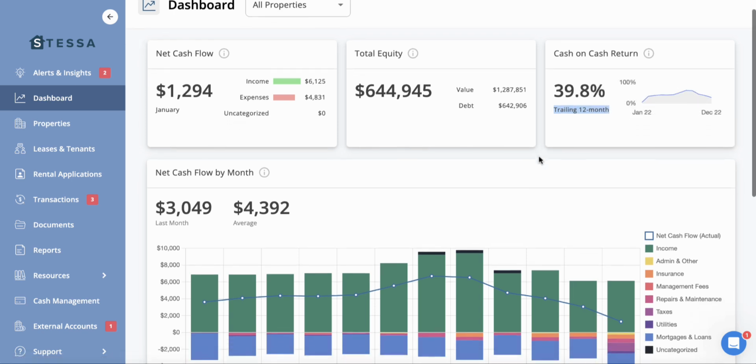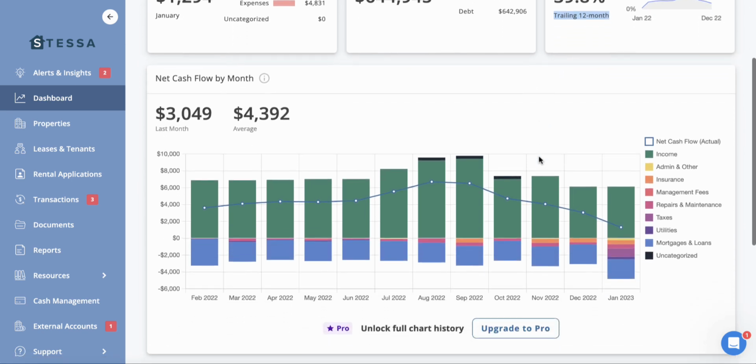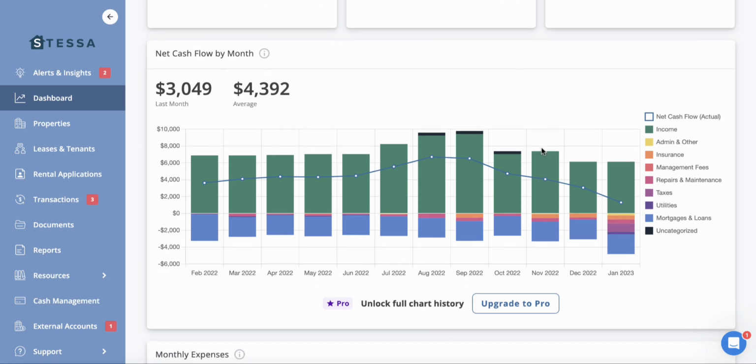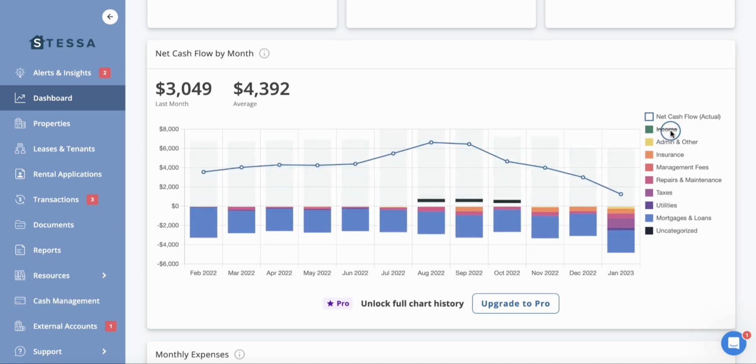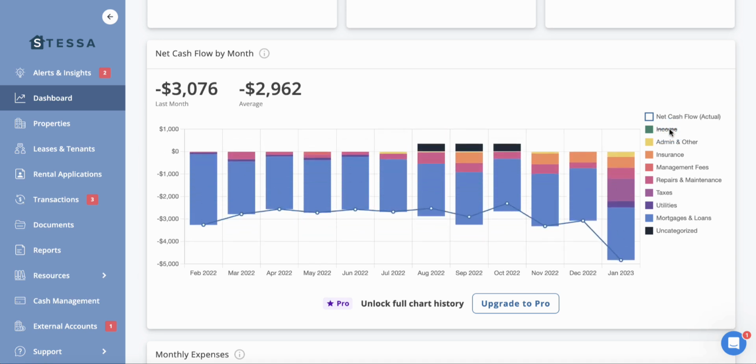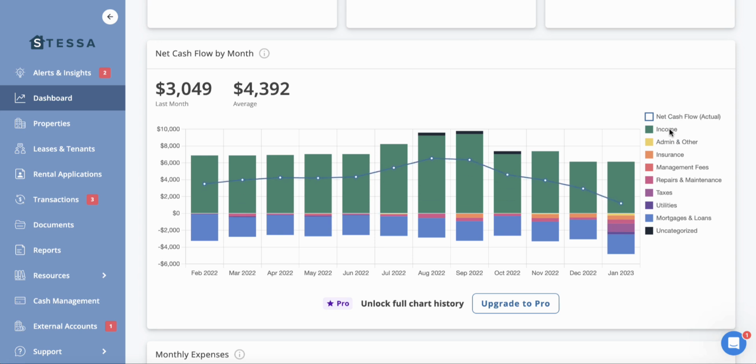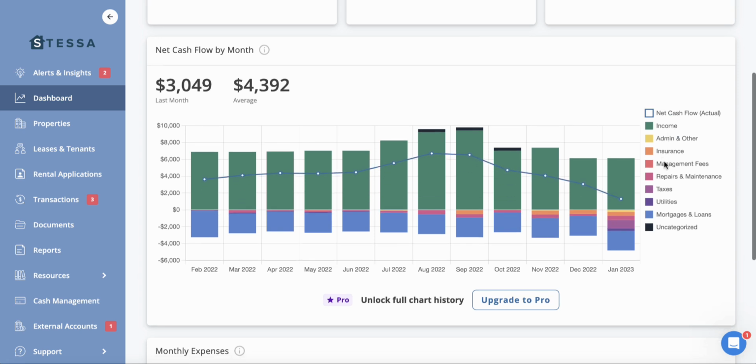Next, we'll scroll down to net cash flow by month. This is more visuals on how the money in the transactions page is being categorized. We can use the legend here on the side, and we can exclude some categories to see exactly where the flow is going.